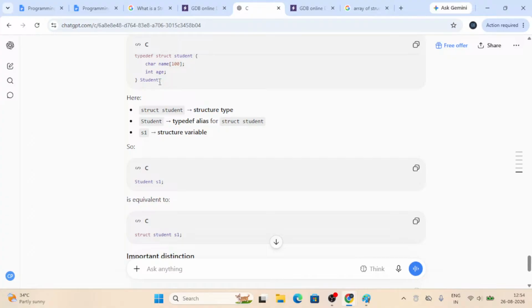Okay, this is not a variable, right? This is the syntax. This is the existing type and this will be the replacement. Okay.